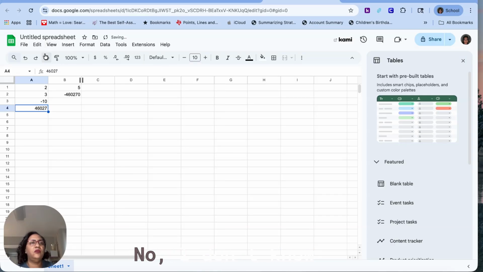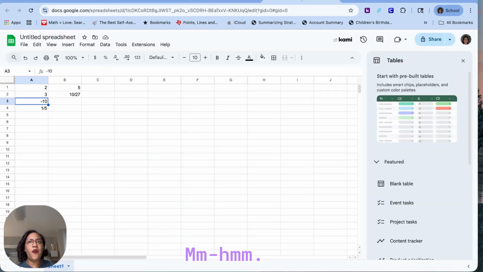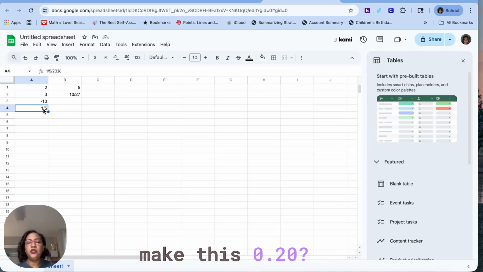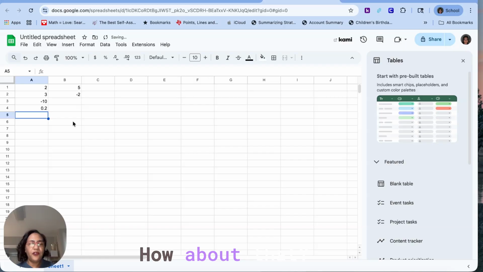No. I don't know what that's doing. Because A3 being -10 times 1/5 should be -2. Okay. Yeah, this is not right. So I'm trying to think, should I just make this 0.2? How about that?